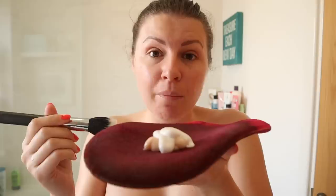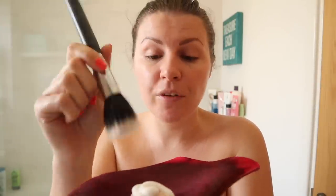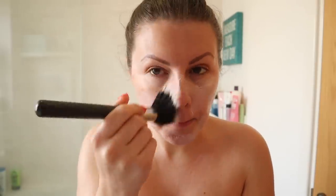So for the areas that I don't want to be oily, my elbows, my knees, my feet, my hands, and my face, I've mixed some of the regular Gradual Tanner in with some moisturiser. This is an ombre release moisturiser. And I'm going to use that with a brush to apply on those areas because I don't think they need full strength tan. Actually, it feels like it's absorbing pretty quickly. So I'm going to give it 5 minutes. I'm just going to hang out in the bathroom for 5 minutes.